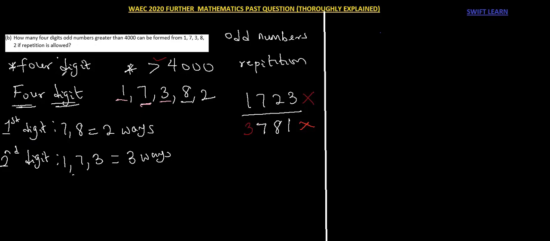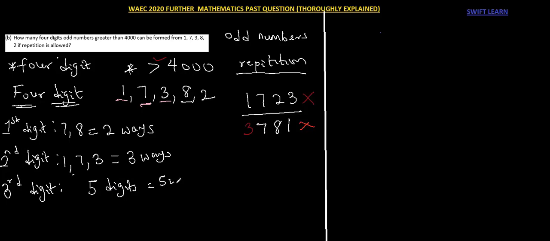Then we are going to the 4 digits. The second one says we have to get the third and the fourth digits. For the third digit, we are told that repetition is allowed. If you accept repetition, when you pick the numbers from these 5 numbers, it's still going to remain the same amount of numbers. If repetition is not allowed, it would just remain 3 numbers left, because you've picked here and here. But when repetition is allowed, you still have the same amount of numbers, so we still have 5 digits.